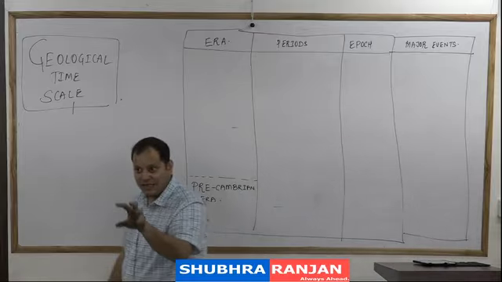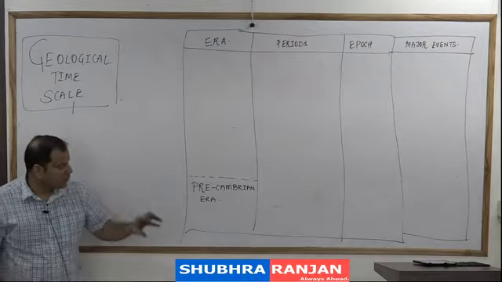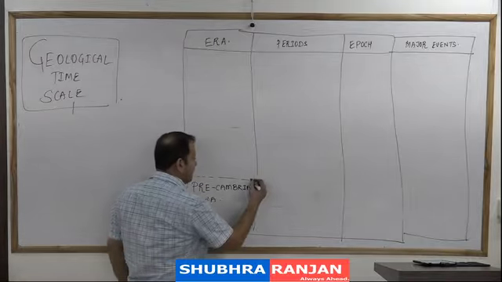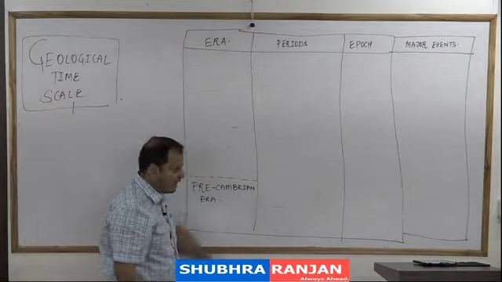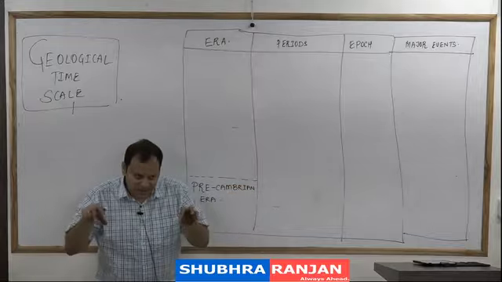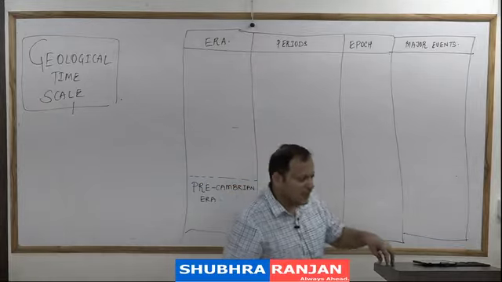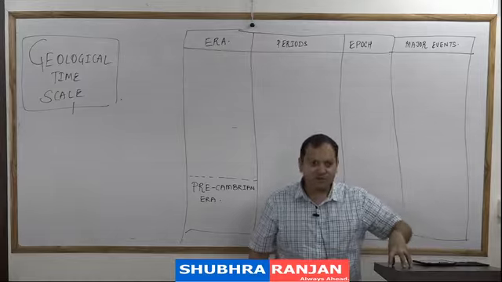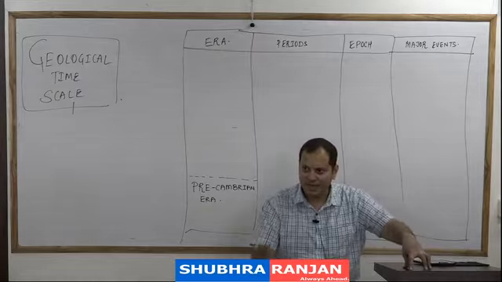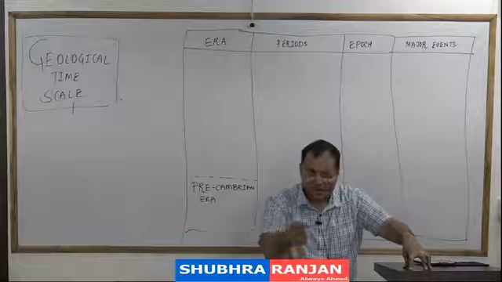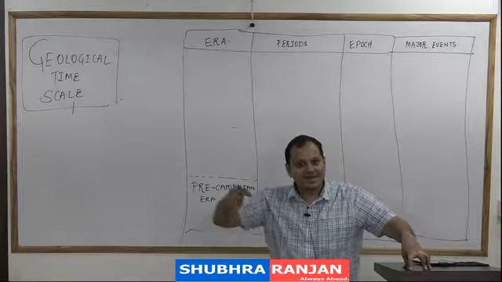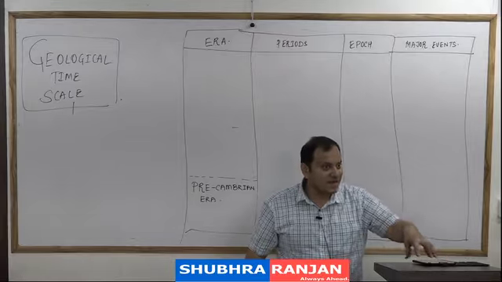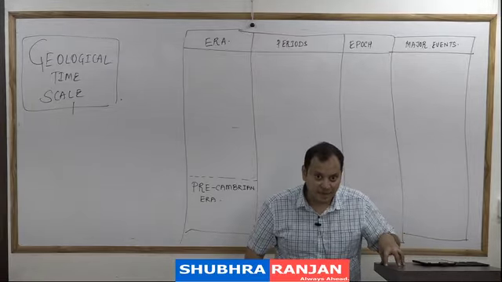Now why we call it the pre-Cambrian era? Because we do not understand anything before a period which is known as the Cambrian period. So Cambrian से पहले, even with the present development of science and technology, we cannot identify exactly कब हुआ, 1 बिलियन साल पहले हुआ, या 600 मिलियन साल पहले हुआ. So we cannot say this. So that is the pre-Cambrian era.